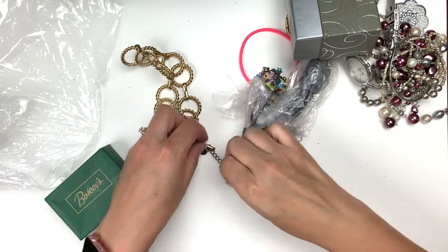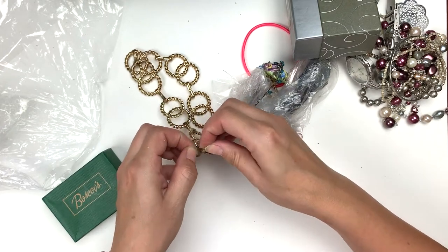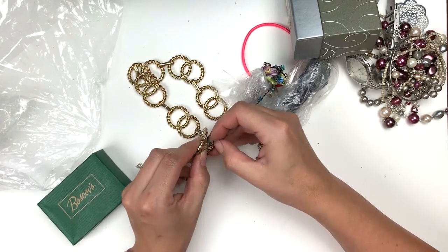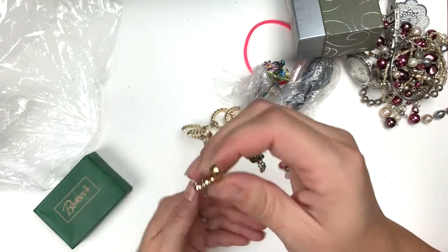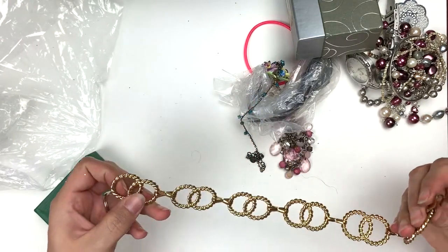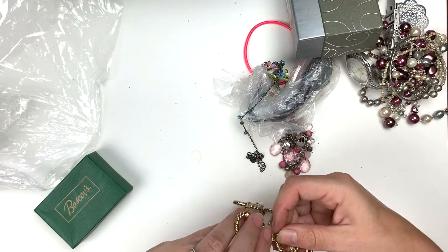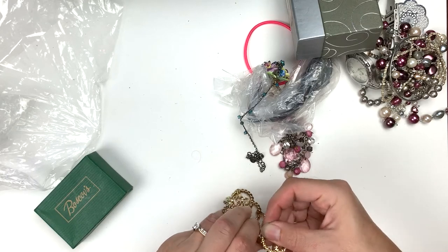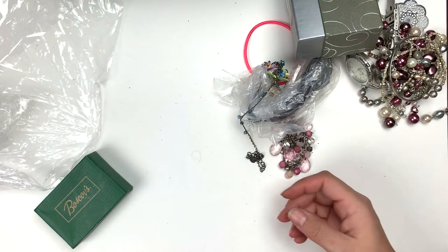We've got this large chain stuck on this chain. Oh, I see. It went right through the link. That would see it. Charlie, honey, shush. So this must be part of something because this is too big for a bracelet and too small for a necklace, if you ask me. Yeah, that's going in a lot.